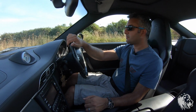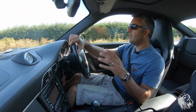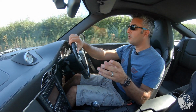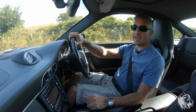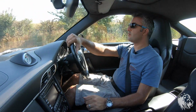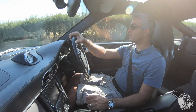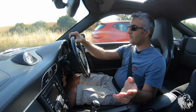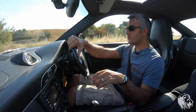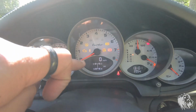drive. And it has a dual personality, so you can be super involved keeping the car in the boost range, or you can just sit back, relax, have a great time, open the sunroof. So all of these cars come with a sunroof unless it was taken off the options. They came fully spec with everything: Bose, Sport Chrono Package Plus, switchable sport suspension, tyre pressure monitoring, cruise control in most cases.